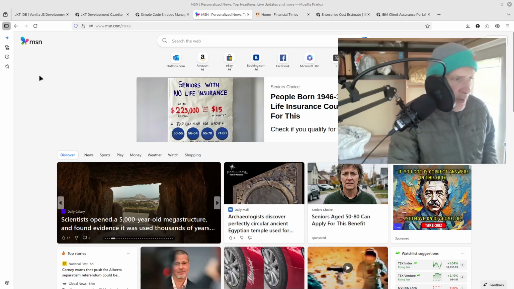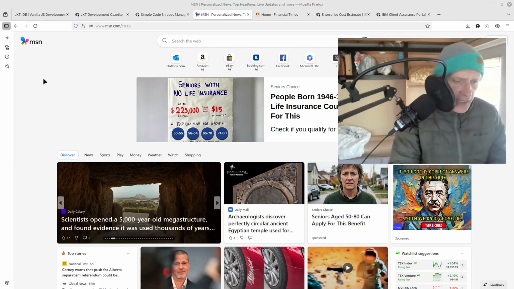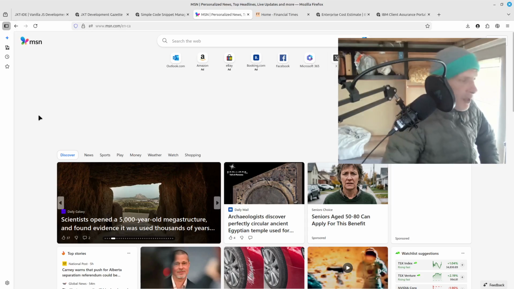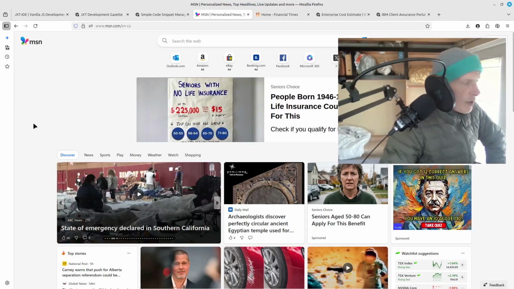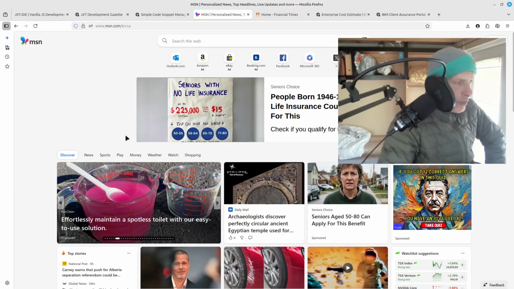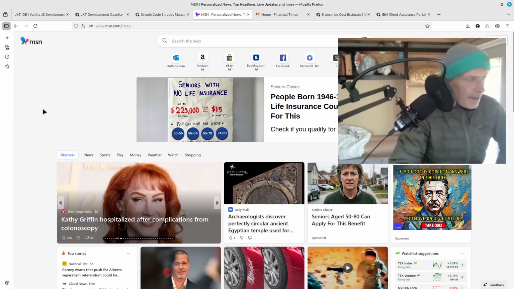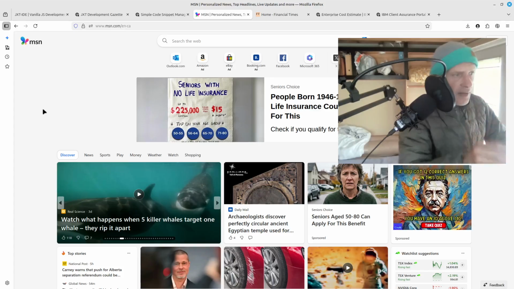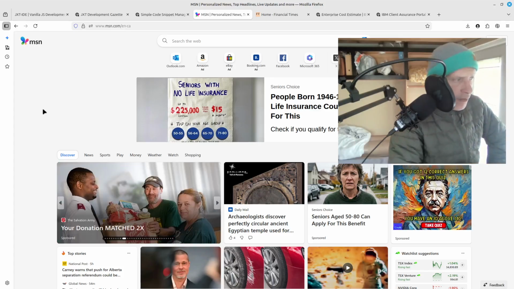MSN.com is an example of an old way of doing a web application. And what do I mean by that? It means that they have not thought about the user's experience when they've created the technology that powers this website. So for example, if a user comes to this website and they want to change a category, like let's say I want to go into news or sports or play or money or one of these other categories, if I click on it, the whole web application just vanishes out of existence and has to be recreated from scratch.